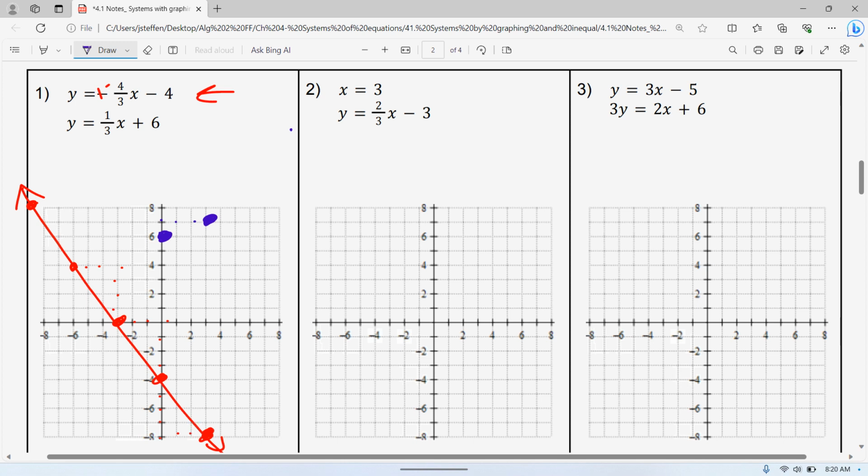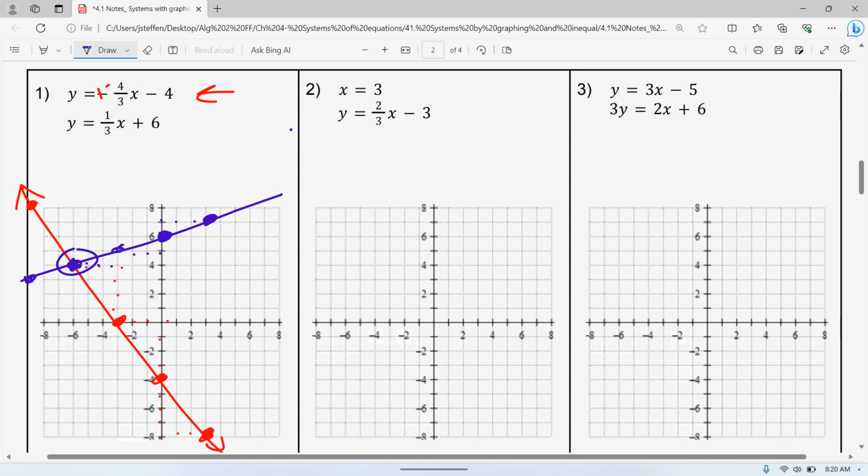So going up and to the right is the same as down to the left. 1, 2, 3. 1, 2, 3. Again, I technically could do it another time, do that right here, but once I have my answer right where they overlap, then I'm done. Sometimes you have to do it once for that, sometimes you have to do it 10 times, it all depends. But now I know exactly where that ordered pair is.